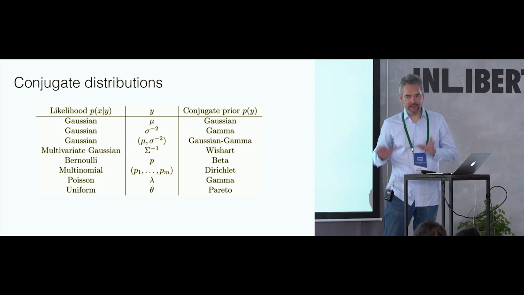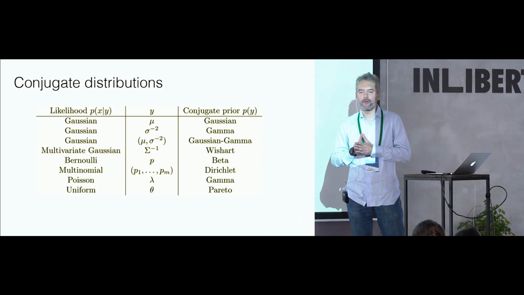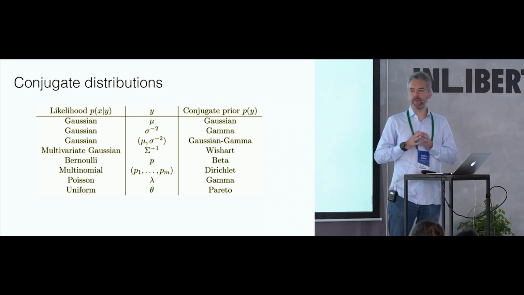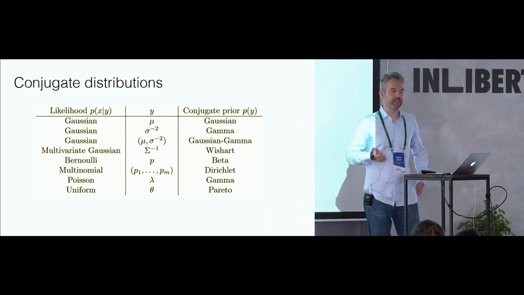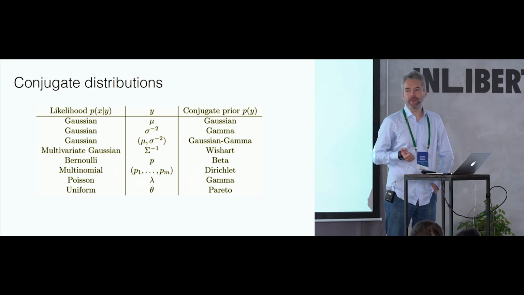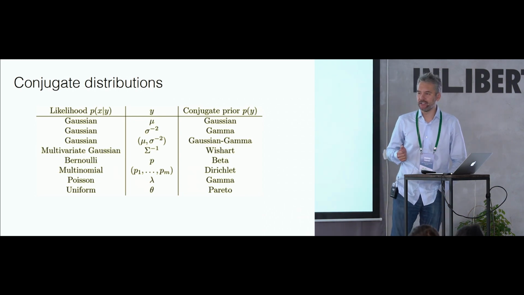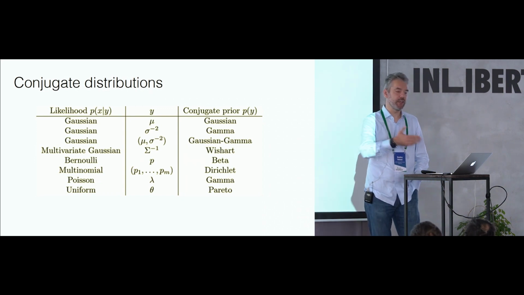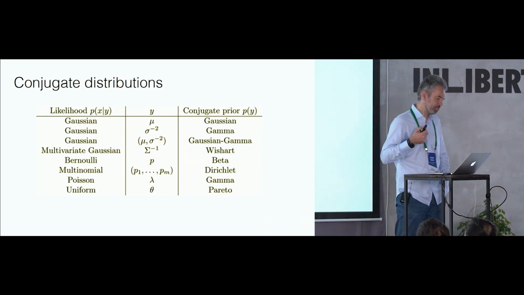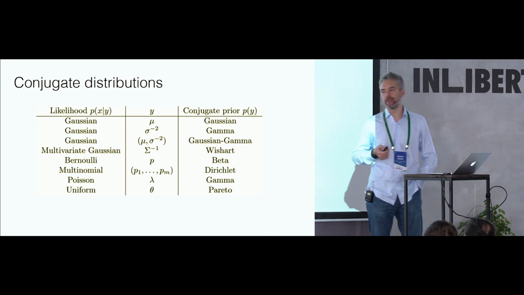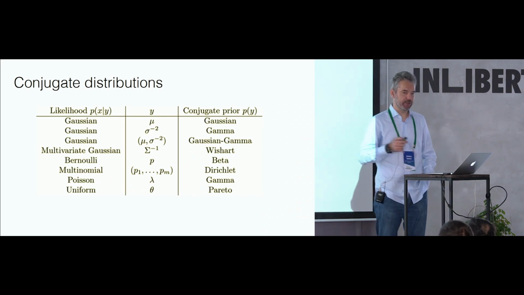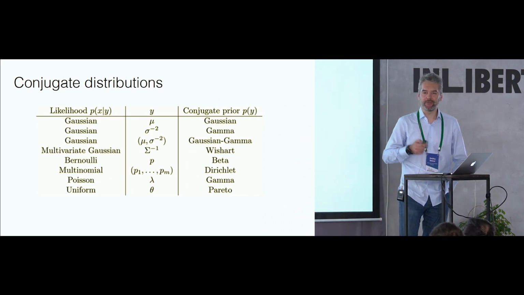Generally, conjugate distributions are only applicable when we speak about very simple probabilistic models, such as, for example, linear regression. But if we switch to more complicated models, such as deep neural networks, it appears that no reasonable prior conjugates with a likelihood function which is given by a deep neural network. So in most interesting applications, we have to deal with non-conjugate distributions.